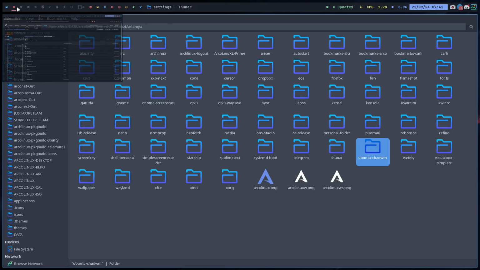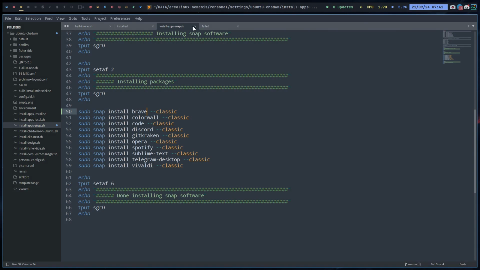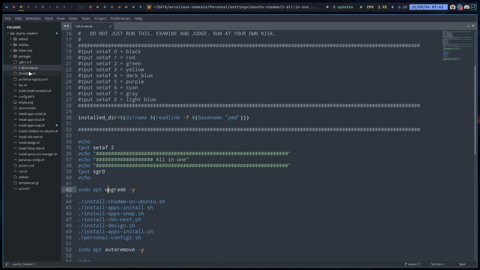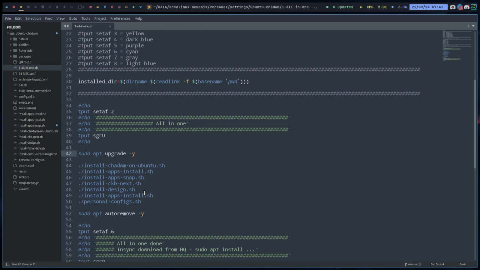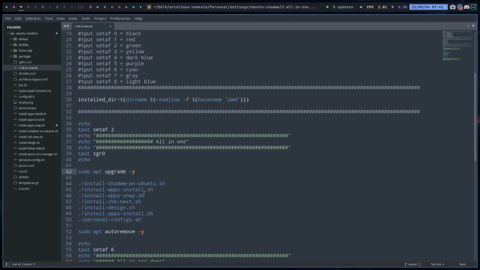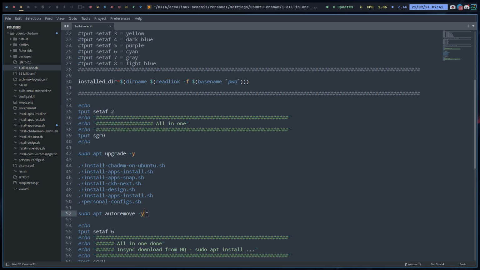What I'll do is go to Sublime Text. Let's see what we have. Voila. So this can go, and that can go, and that can go. This is what I'll launch, all-in-one.sh. So I do an Ubuntu. Today, when you watch the video, we have 24.04, but doesn't really matter. I should be able to work on everything, so no references, just Ubuntu Chadwm should work on anything in the future. So all-in-one.sh is just saying, well, upgrade everything and afterwards remove everything that's not needed.